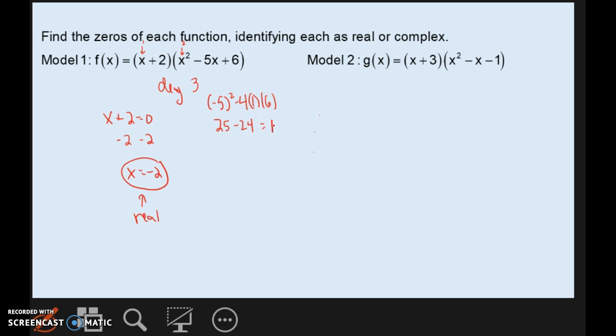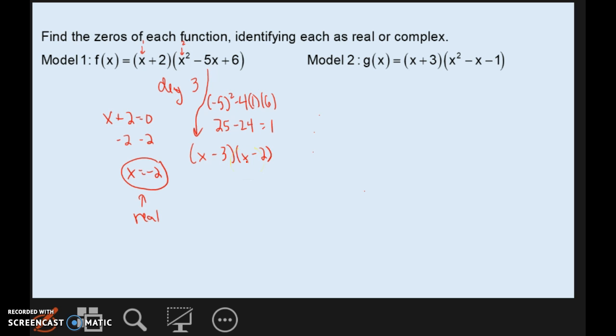I might have readily seen that that was factorable. If I didn't, then that discriminant would tell me that it should be factorable because I have a perfect square or a 0 for my discriminant. So this one's factorable. Because I've got nothing in front of x squared, I'm looking for numbers that multiply to 6 but add up to -5. And so that would be -3 and -2. So I'm going to factor this chunk here: x minus 3 and x minus 2.